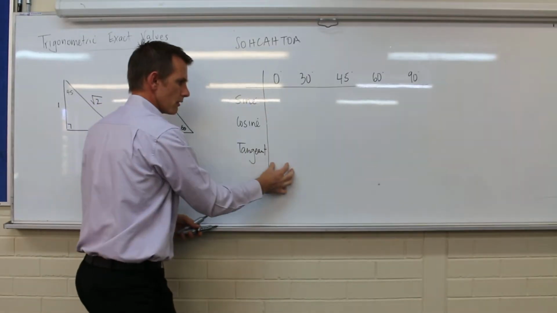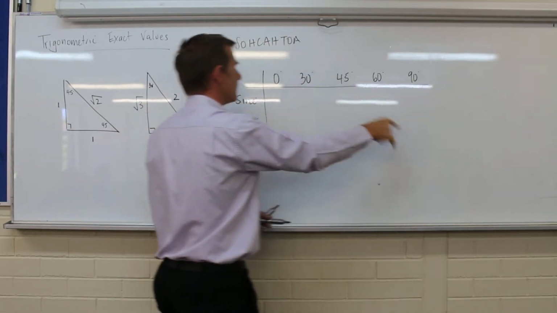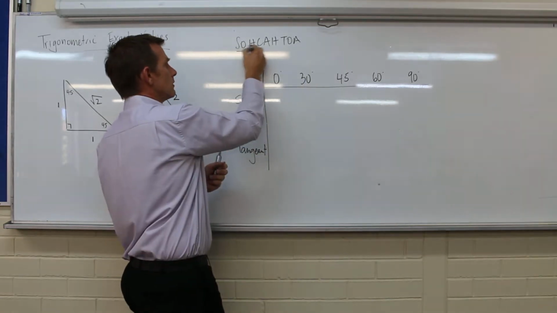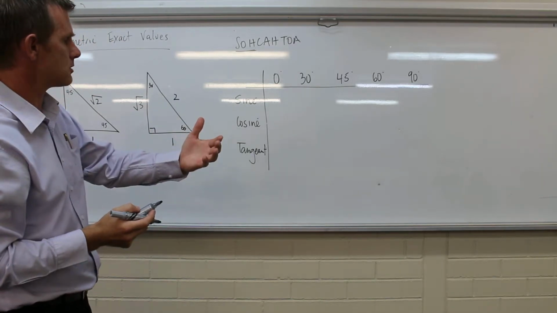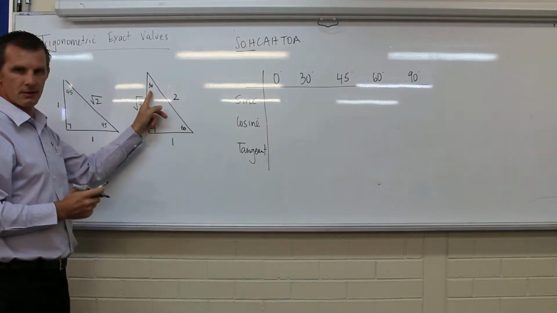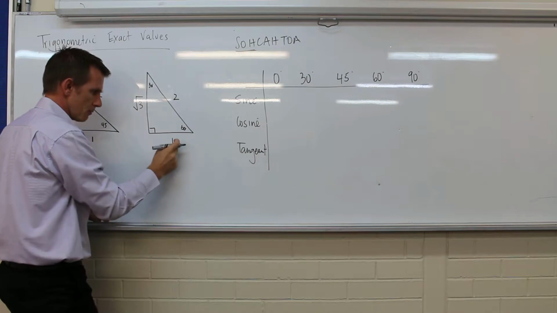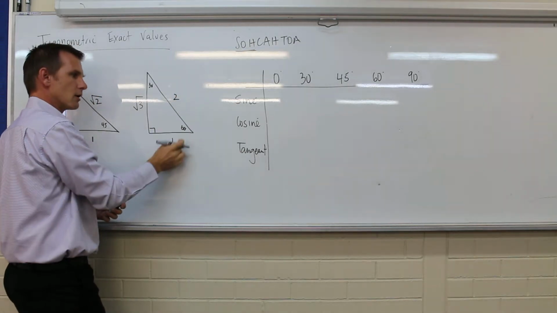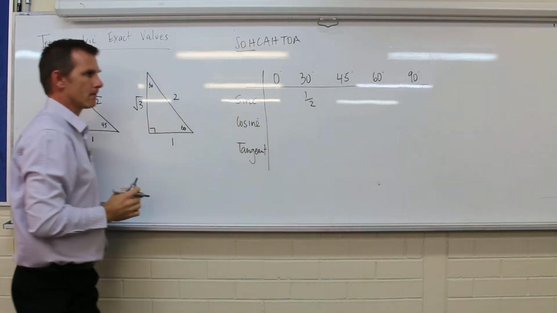Let's ignore 0 degrees for a moment. We'll come back to that one. And ignore 90, we'll come back to that one as well. Let's look at 30 degrees here. So we're going to do the sine of 30 degrees. So we're using this part of our trig ratios. Sine is opposite over hypotenuse. And if we're looking at 30 degrees, we've got to be working from this angle here. So sine of 30 degrees is opposite over hypotenuse. So the value of sine of 30 is going to be 1 over 2. So we'll just put in a half there.